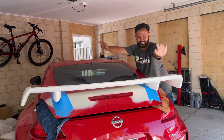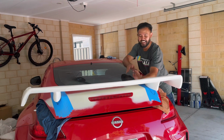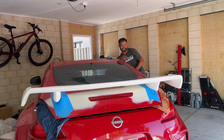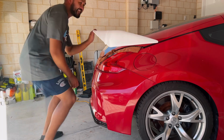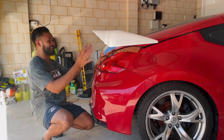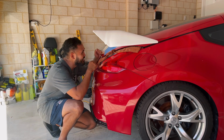It's on. The 326 Power wing is on. Oh, it's on the car. Look how gorgeous it looks. Oh my gosh. Even this side profile, everything is good. Everything looks so good. I'm so happy.